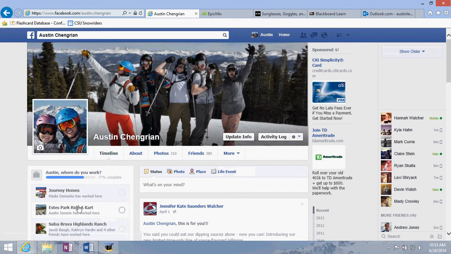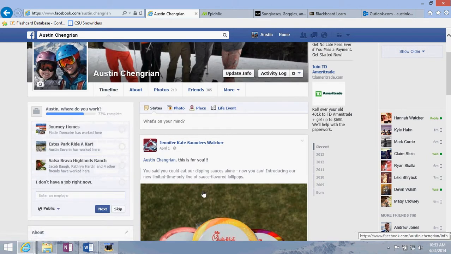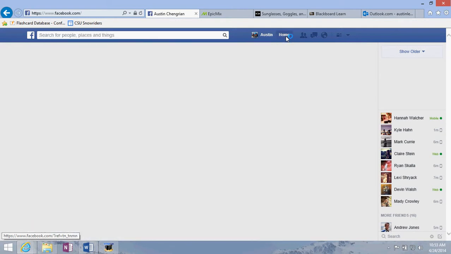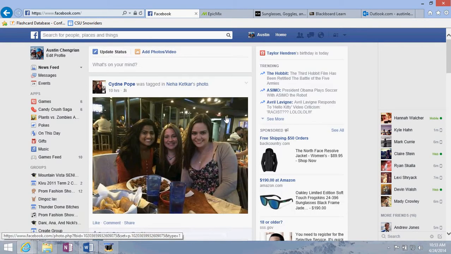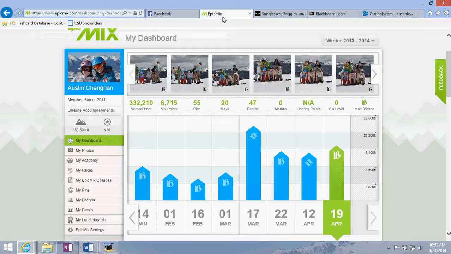First one up here is pretty basic, it's just Facebook. So I really just use this to keep in touch with friends, post some pictures. Other people can write on your wall, you can put in a little bit of information about yourself. I'm not so into that, but also you can just see what your friends are up to, and it's just nice since I'm up here in college. I don't get to see a lot of them as much. So pretty basic, just a pretty easy way that I like to keep in touch and keep track of what my friends are up to.